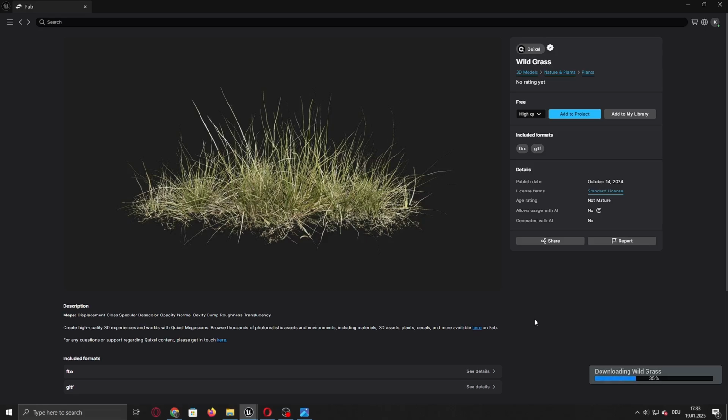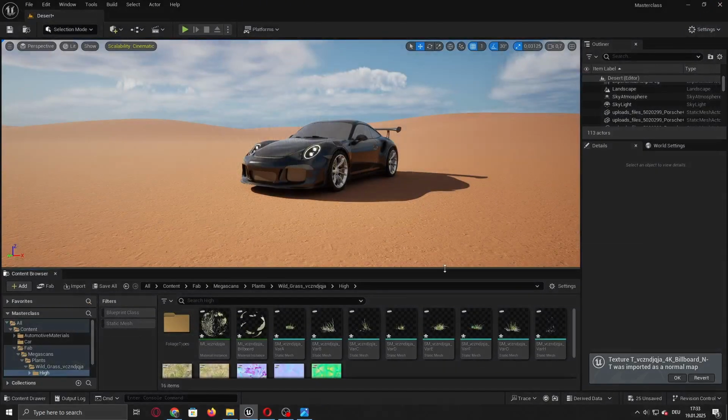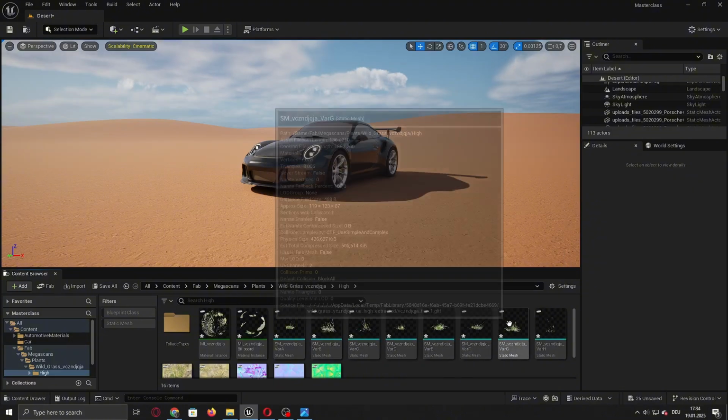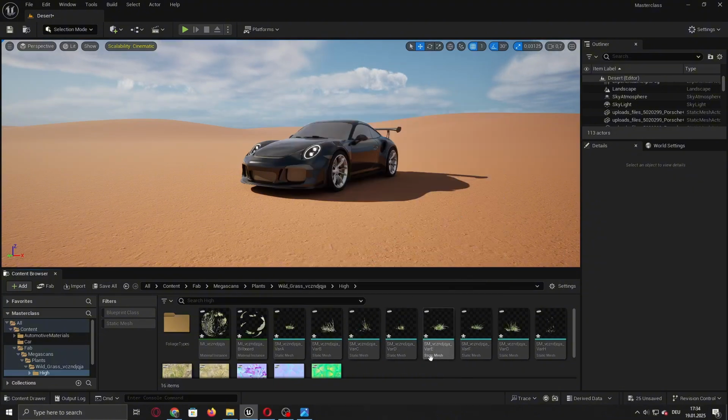Wait for the download to finish. Now close Quixel again, and then we have this folder with our grass, the static meshes.